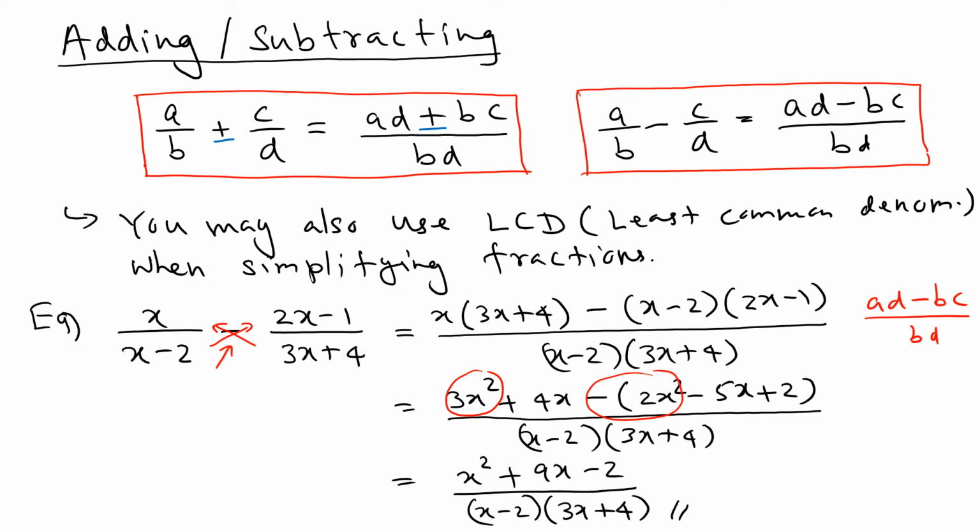So you can try this one as a practice problem. x over 2x minus 1 minus 1 over x plus 3. The same argument works. Actually, let's make it a positive one, so you can add them. The same argument works for the plus sign. It's just you add them.